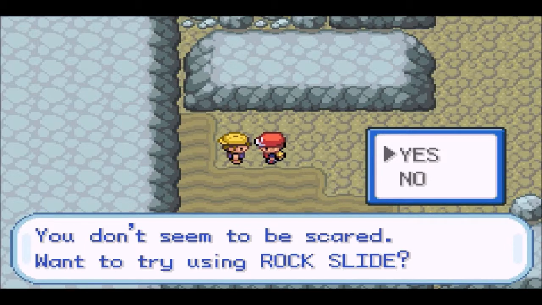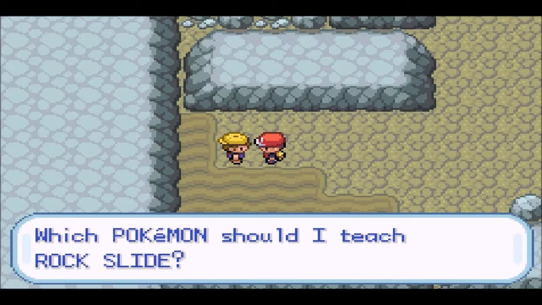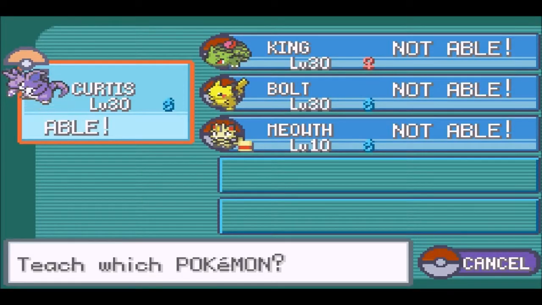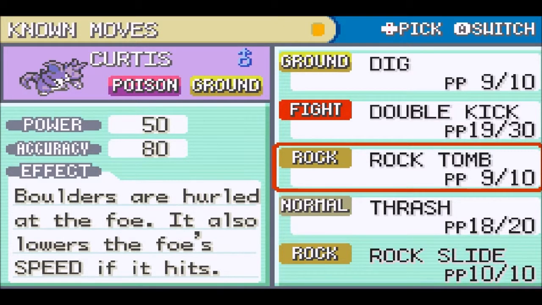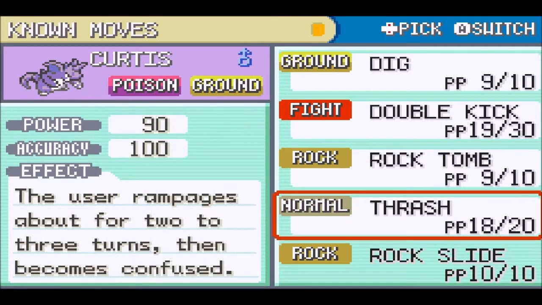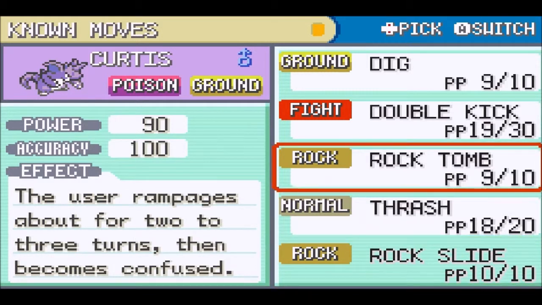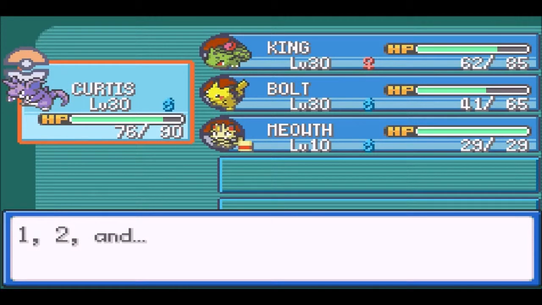This is another one of the many move tutors in this game. We've seen a few already, like Mega Punch, Mega Kick, Seismic Toss. And we got another one here, Rock Slide. And Curtis can learn it. We are taking away Rock Tomb for this. You're getting an upgrade: higher power, higher accuracy, and a chance to flinch. This move is better in every way. It takes away the speed lowering, but King's pretty fast anyway, so that's not an issue.